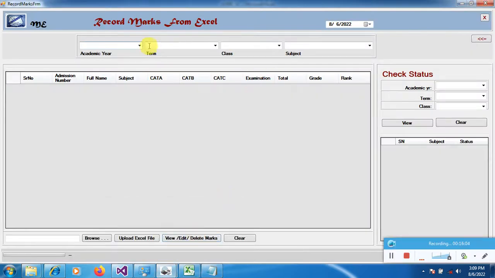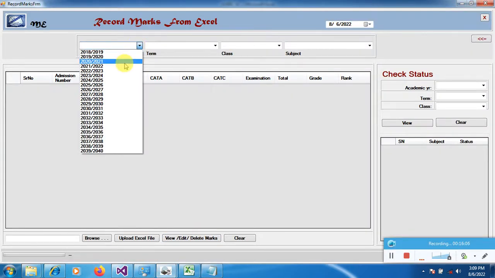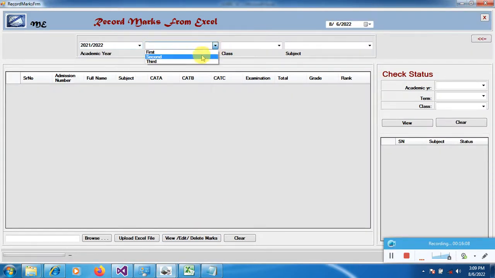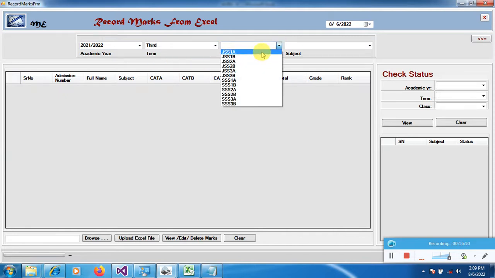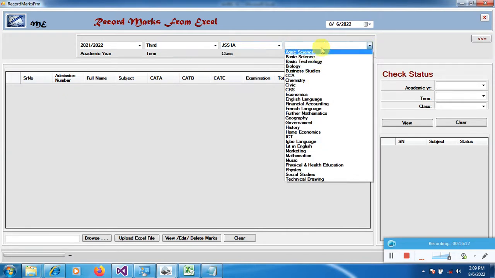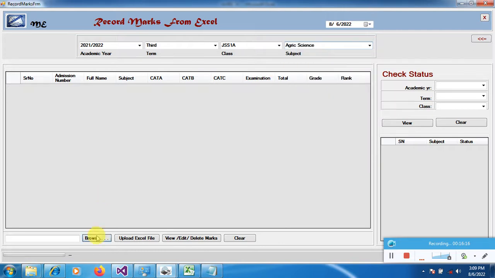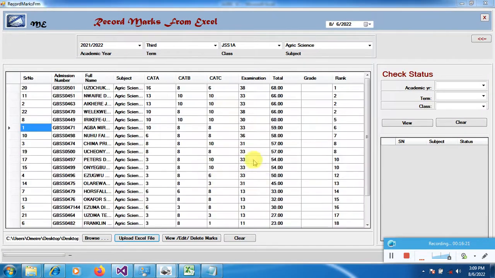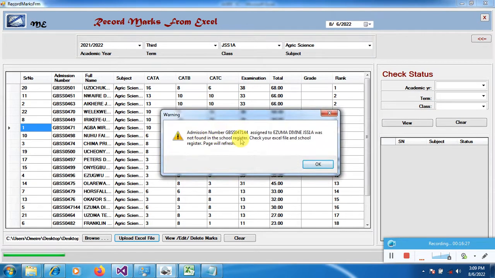We upload again, agric science. You validate. So the admission number assigned to Izuma was not found in the school register. It's trying to tell you that you gave a wrong admission number to the person.